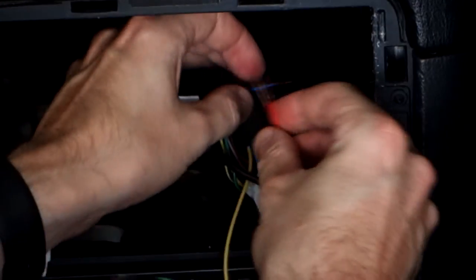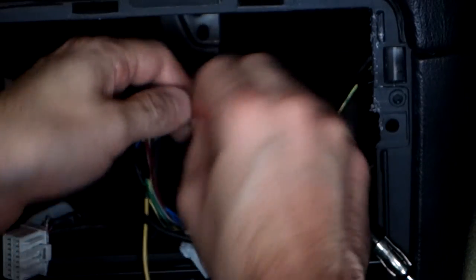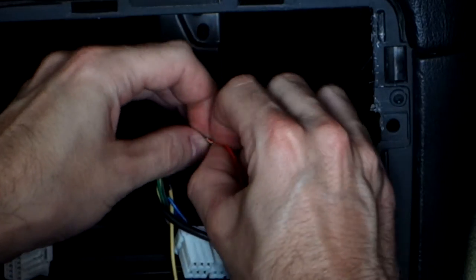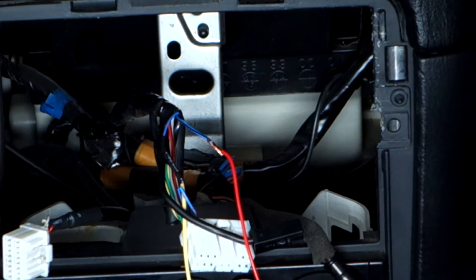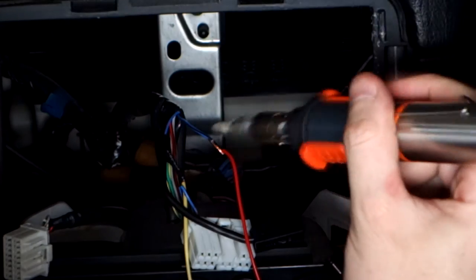And we connect it up with our heat shrunk red wire. Twist it on again. Grab our soldering iron and our solder. Alright. Don't stick your hands through because I'll burn you.